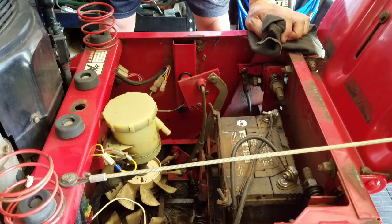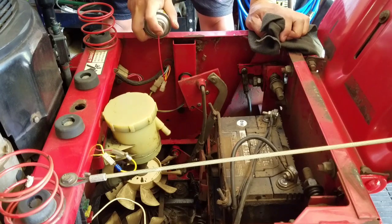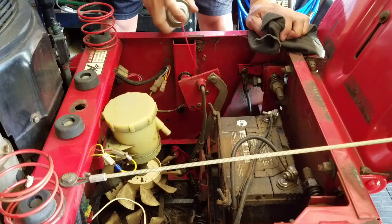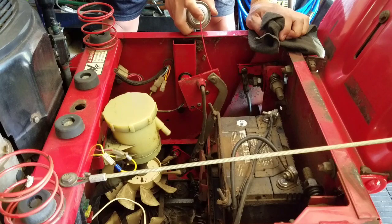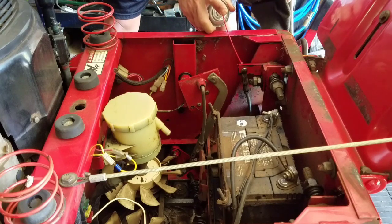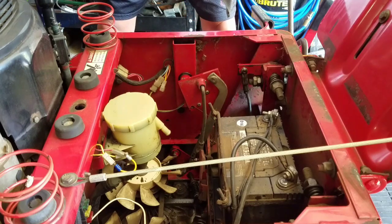That's pretty good. I'm aiming some. There you go. On the bottom there. Rubber. It's good.